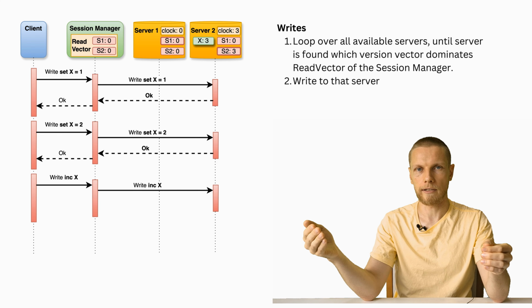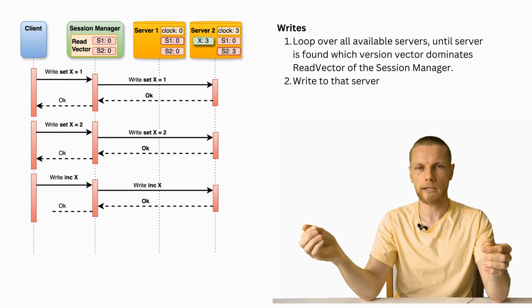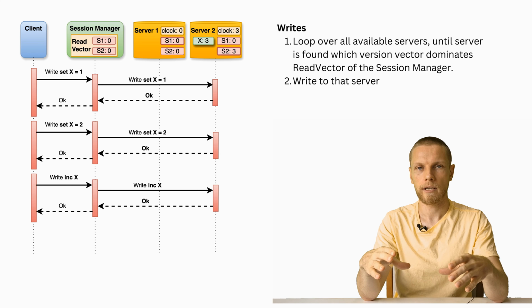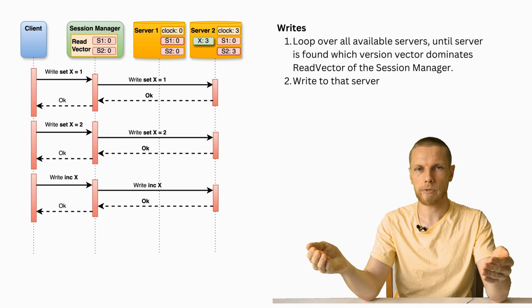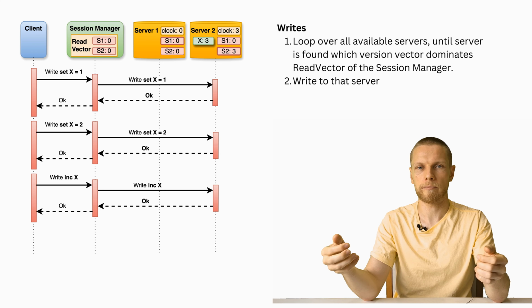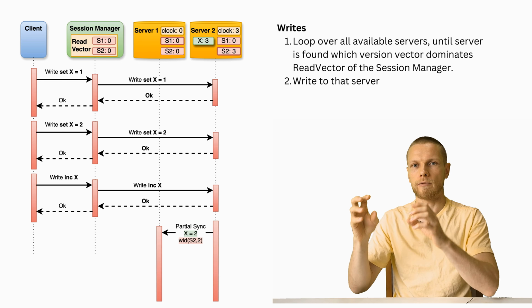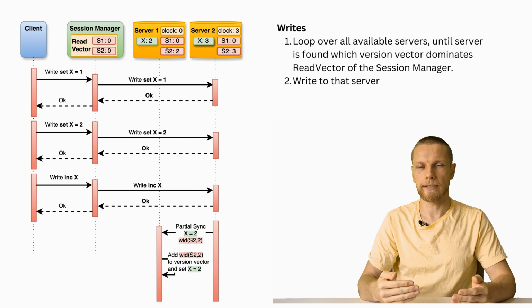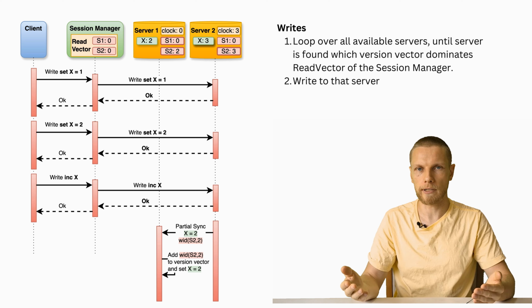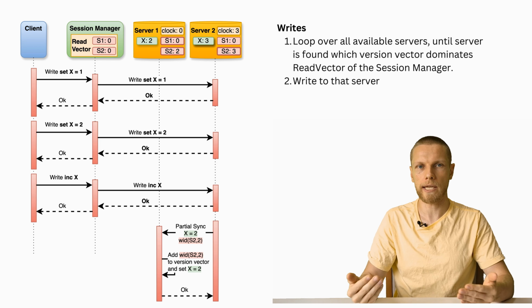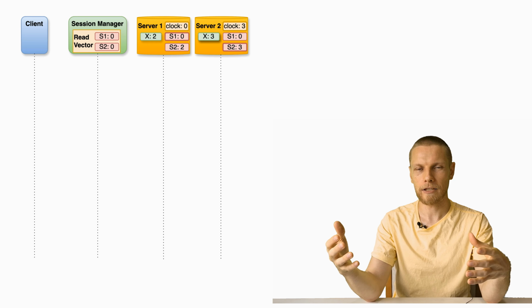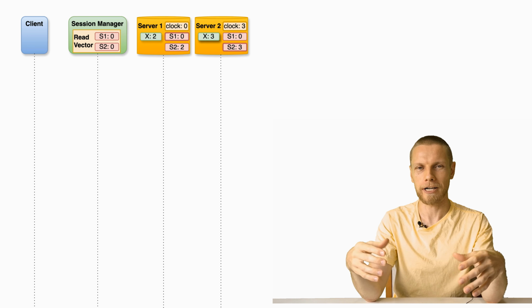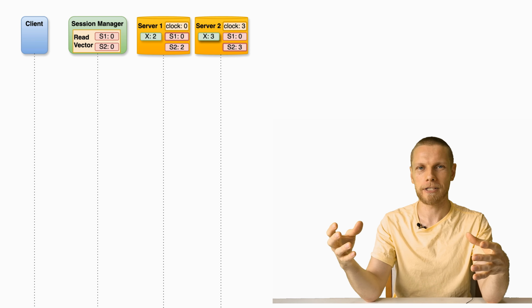It is reflected in its clock and version vector, and there are no writes in server 1. For our illustrative purposes, let's assume that we have partial replication and the first 2 writes were replicated from server 2 to server 1. It's also reflected in their version vectors, and by looking at them, we could say which server is behind.